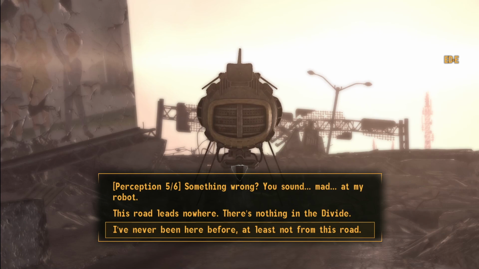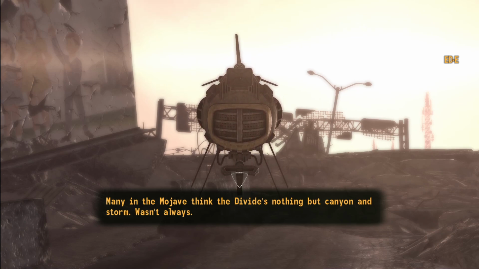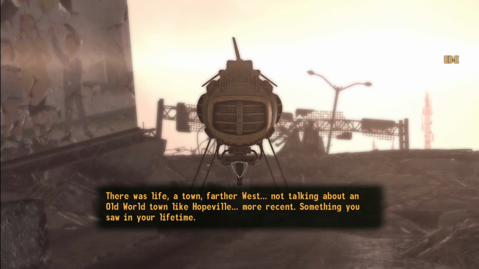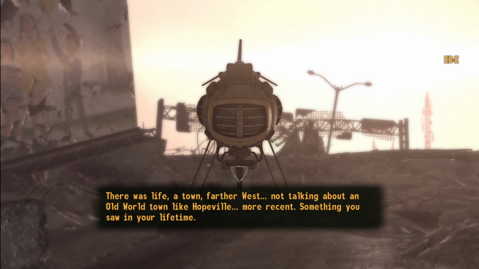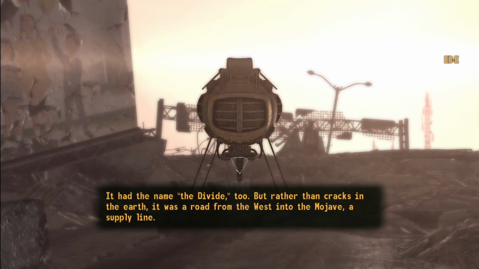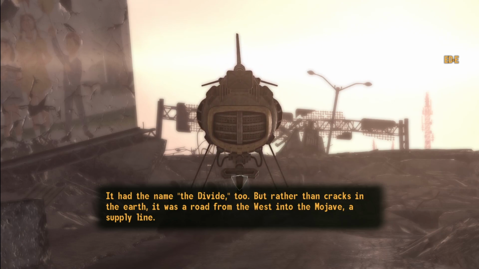Checks out. I've never been here before, at least not from this road. Many in the Mojave think the divide's nothing but canyon and storm. Wasn't always. There was life. A town, farther west. Not talking about an old-world town like Hopeville. More recent. Something you saw in your lifetime. It had the name, the Divide, too. But rather than cracks in the earth, it was a road from the west into the Mojave, a supply line.